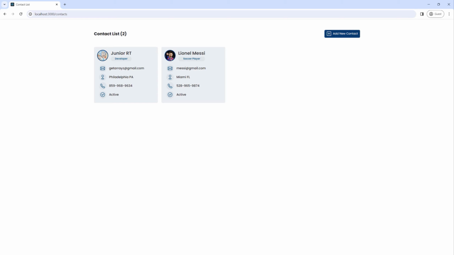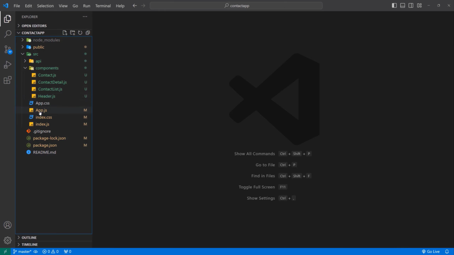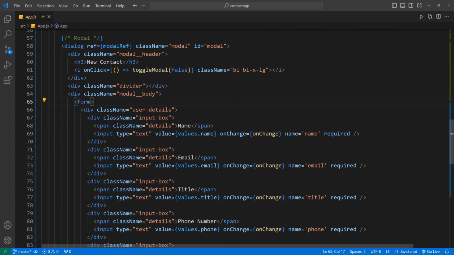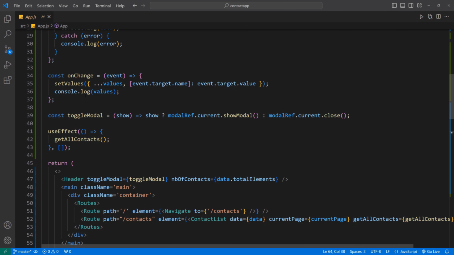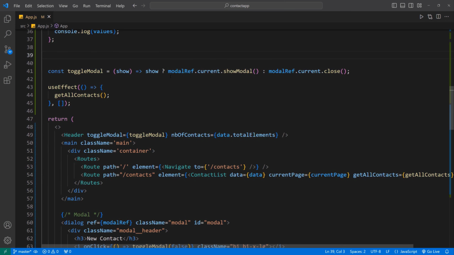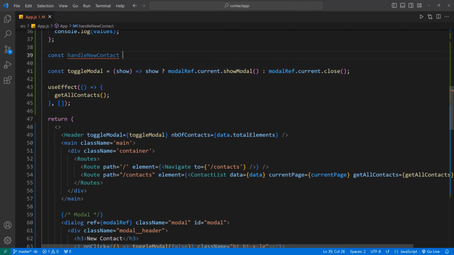Now let's go back to the application, and we need to handle, let me close these and open the app, the form. For this form right here, we have to make sure that whenever the user clicks to save the new contact, we call a function that's going to send the data to the backend. The first thing I'm going to do is define this function. I'm going to come down here and scroll up a little more. We're going to say const, and I'm going to name it handleNewContact, and it's going to be an async function, so I'm going to say async, and it's going to take the event, the event whenever the form is submitted, and then we're going to define the function.